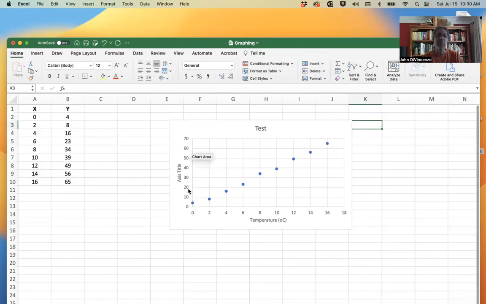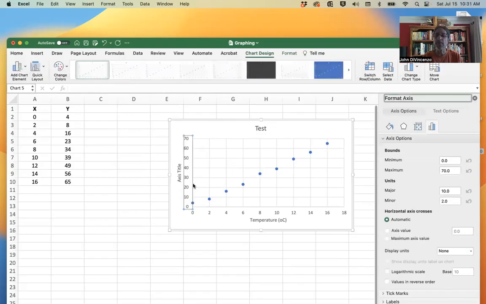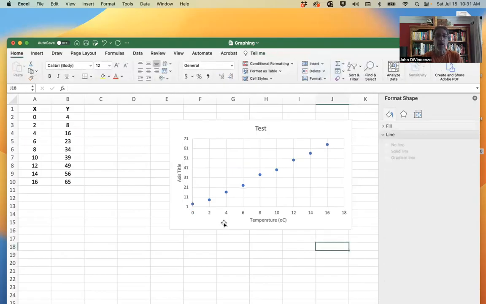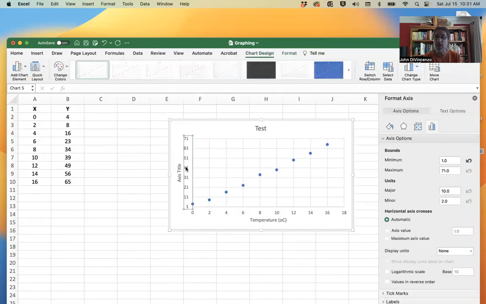Axes, being able to change your axes, that's important. Like if you don't want it to start at 0, I want my minimum to start at 1. Okay, in this case, that might not be appropriate, but the point is still above 1. We're okay. We can do that. You can do whatever you want, and you can change the gap between them, and also the major unit, the minor unit, all of that.